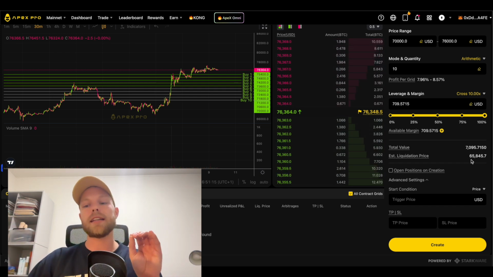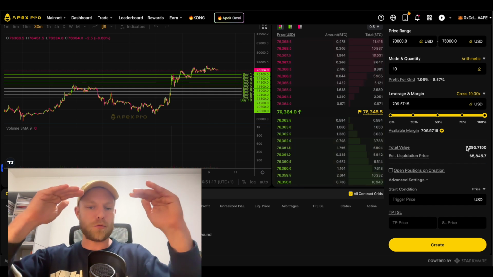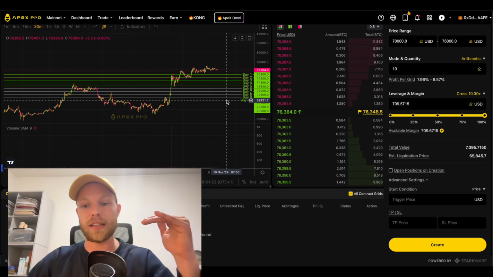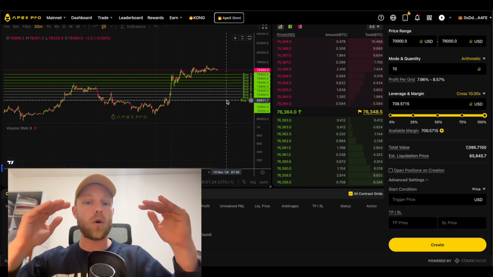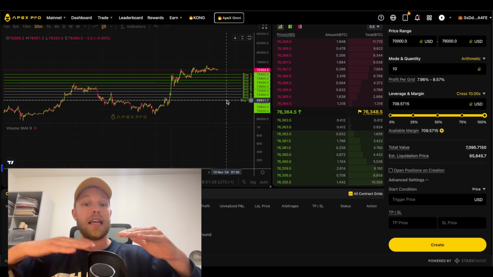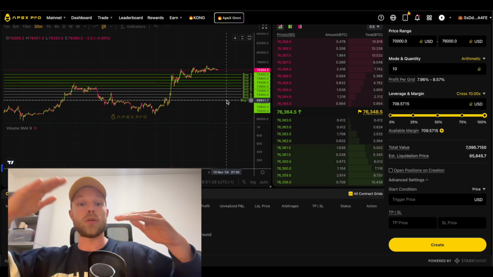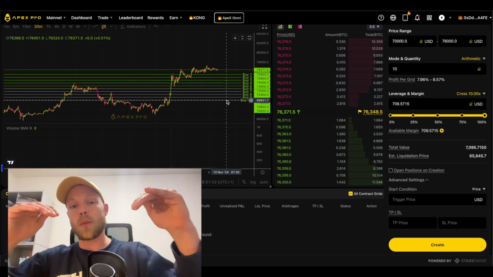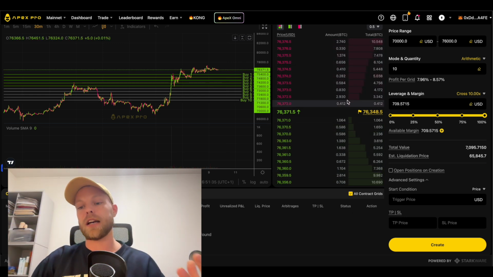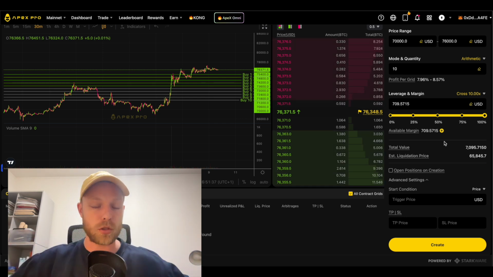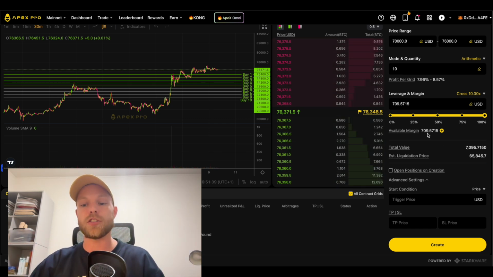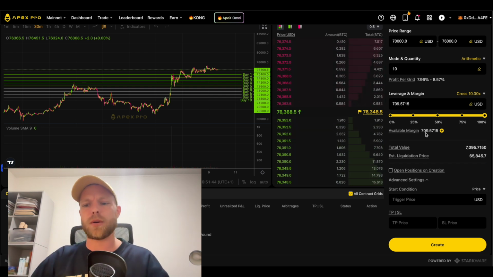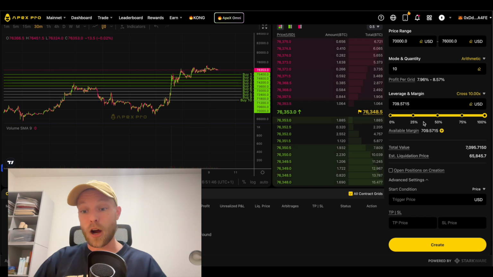65,845, which basically means that if the price of Bitcoin comes down, for example, right here to $70,000, all our buy orders will be filled, and if it's bouncing in between to the upside, it will also generate profits. But if it would drop so low to 65,845, our bot will be liquidated and the available margin will be gone basically. That's similar to how it works with leverage trading, only this process is automated.